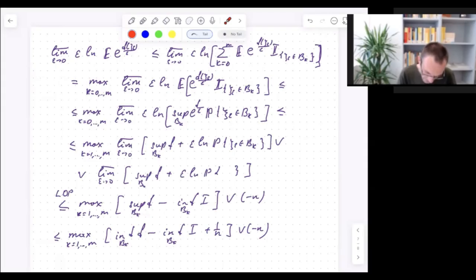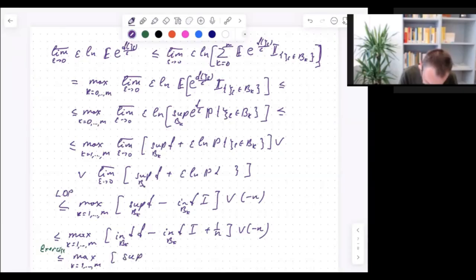and therefore it allowed us here to replace the supremum by the infimum. And now I leave that for you as an exercise: the infimum of this function minus the infimum of this function can be estimated by the supremum of the difference between the two functions. Therefore, it is less or equal, that is an exercise for you. Thanks. To estimate the difference of infimums by the supremum over bk of the function f minus I.